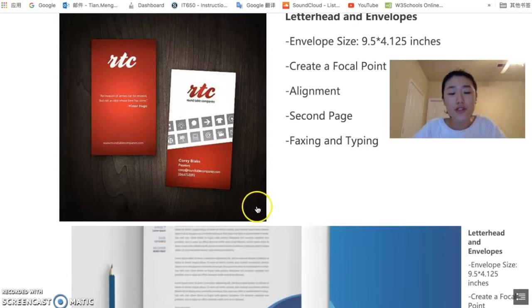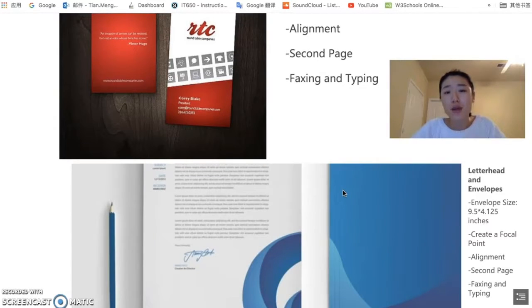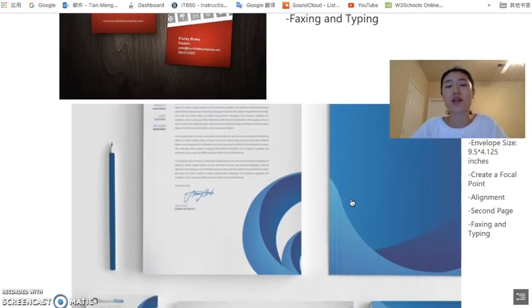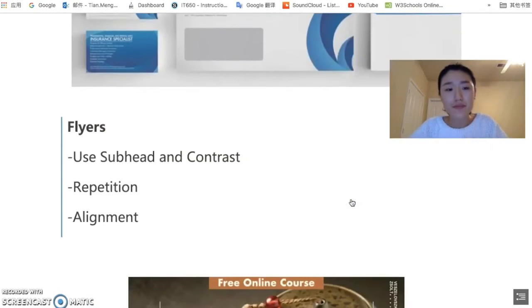For alignment on the stationery, the author suggested we try flush right down the side with lots of line spacing. Also, use smaller elements or lighter color on the second page to make people realize that it's already a second page. And always remember to print extra pages, just in case you are writing halfway and you realize you don't have an extra page. You should try to avoid that kind of situation.